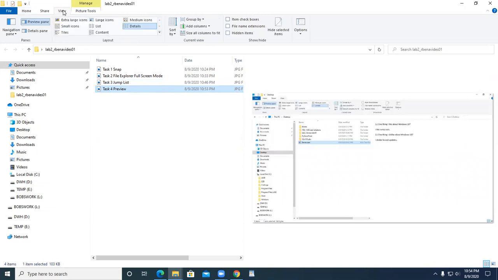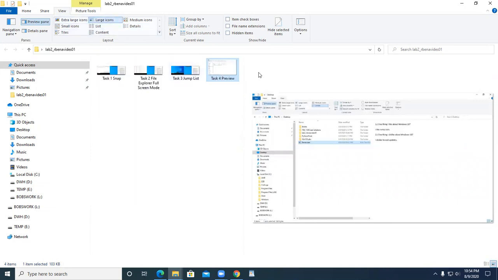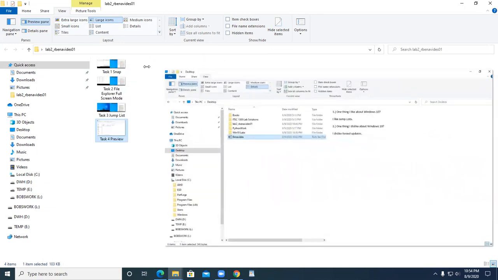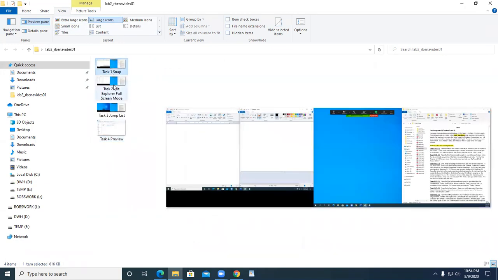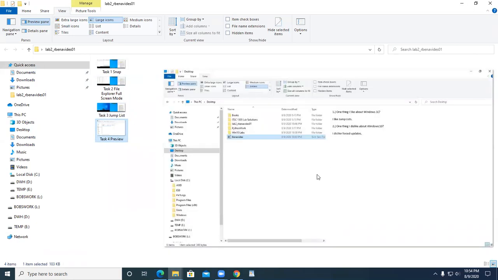Again, you go to View, make sure you got the preview pane open. I'm in Details view, but you could be in any of these other ones. Like for example, I like this one as well because you can go ahead and click on the file and then see the file very easily. Okay, so that's preview mode. Very helpful feature for looking at files of all kinds. I think people would use it a lot for pictures, but you can use it for documents too.